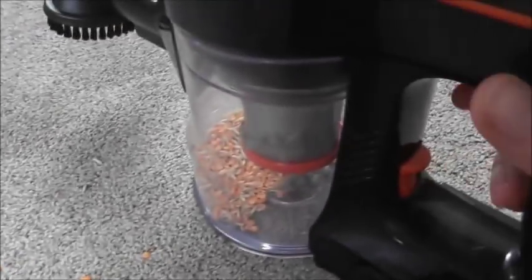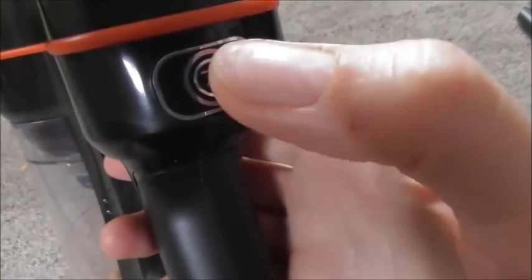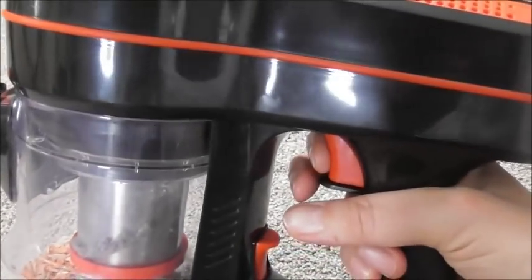Let's give it a go with turbo. Right, so we put it on, you put your vacuum cleaner on with that button, and then let's add a bit more suction with that button and see if it works any better.